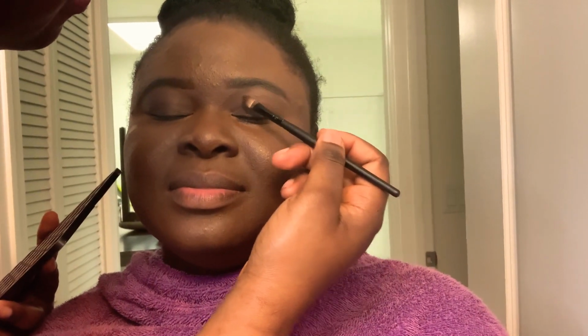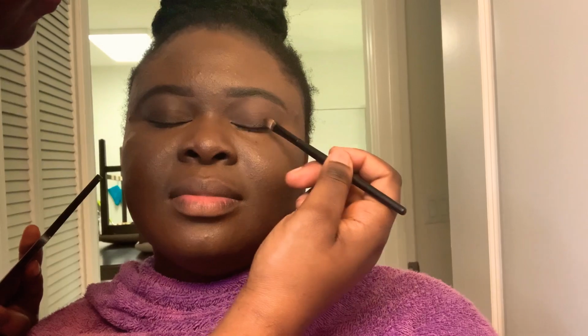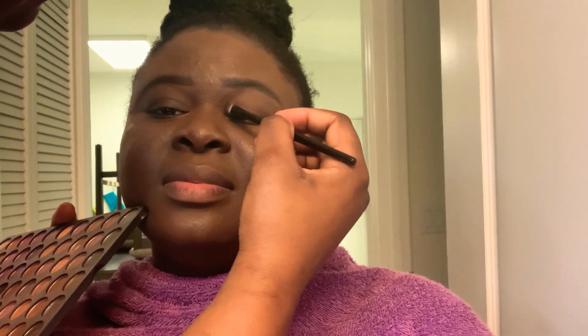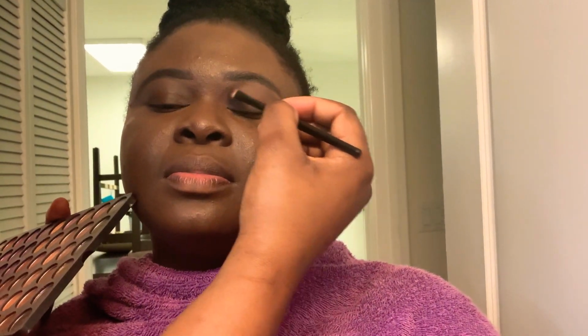So right now I'm going to go in with a brown, because she wants a no makeup look. Close your eyes lightly. We're just going to apply this brown. It's going to make her eyelid look so smooth without showing too much. This is going all over her eyelid, pretty much all the way to her eyebrows. Close lightly, and you don't want your client clenching their eyes. You want to inform them to close lightly, because if you want an even color, you want them to lightly close. Even for yourself, try to remember.